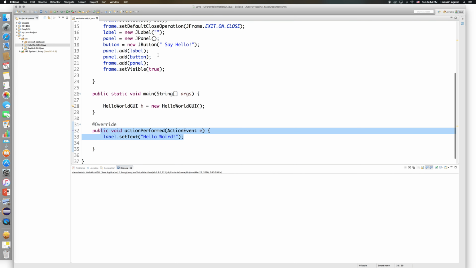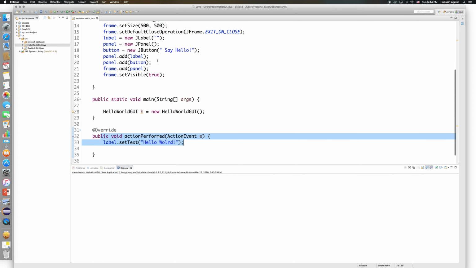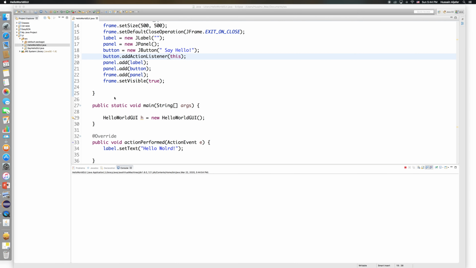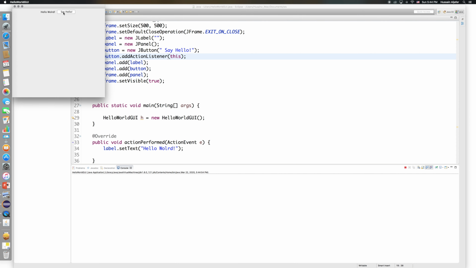So I will go here in my constructor where I created everything, and I will say, okay, somewhere here after my button, I will say button dot addActionListener, and the action listener is going to be this. So when I say addActionListener this, it means every time the button gets clicked, it's going to call this method. And let me save this and run it. And now when I click on say hello, I see hello world here.